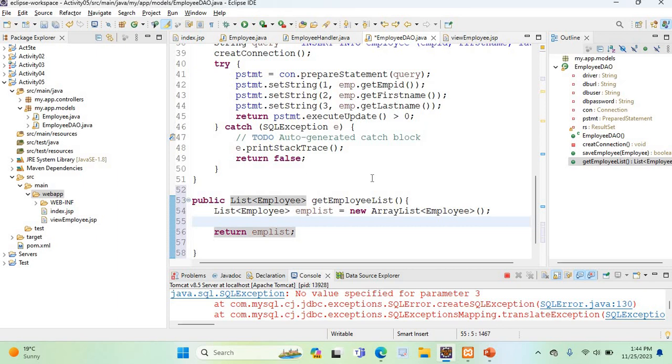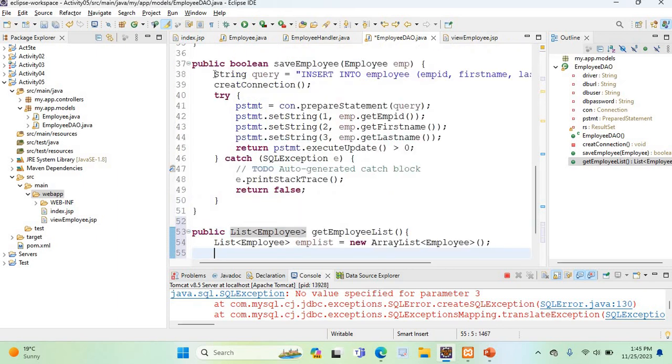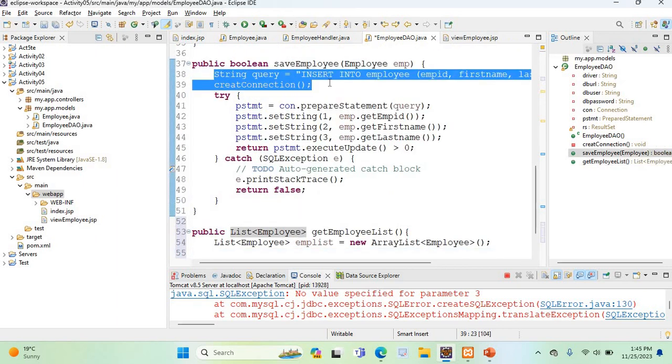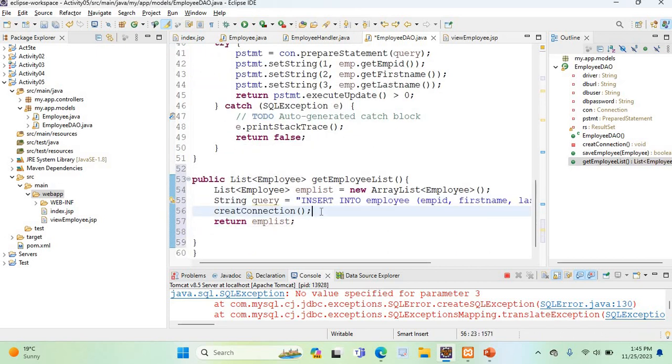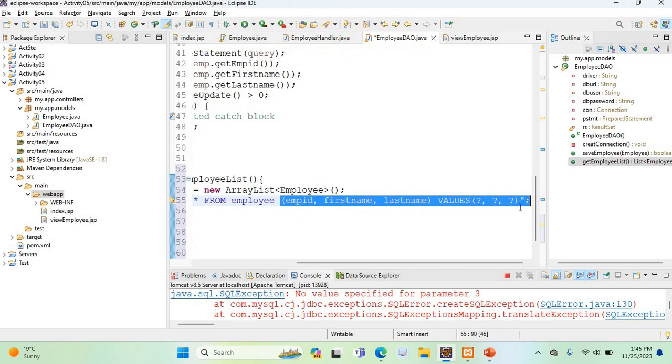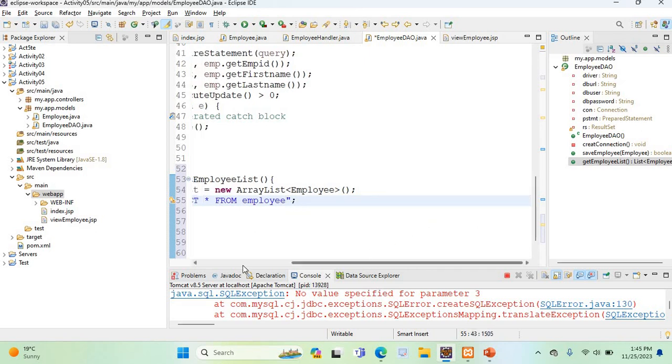So now in this case, again we are going to have a query, and first we need to have the connection. So here the query will be select all from employee. In this case, select all from employee.